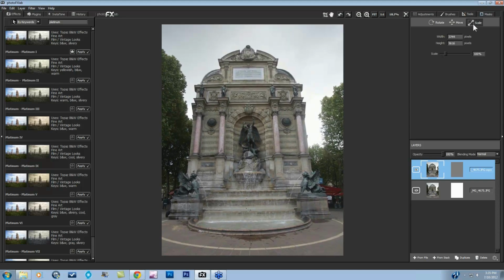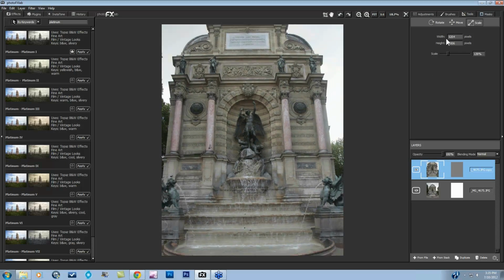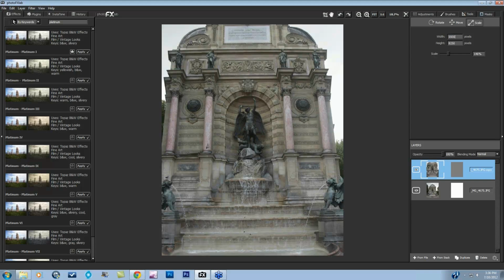Lastly, we have Scale. Scale will allow you to go in or back out. You can actually type in the width that you want, so 5500 or something like that, and it'll go in and out, and you can scale that image within or scale the layer. Now this is really good for composites, again, when you're trying to combine multiple images, and we'll go over that here in just a sec.